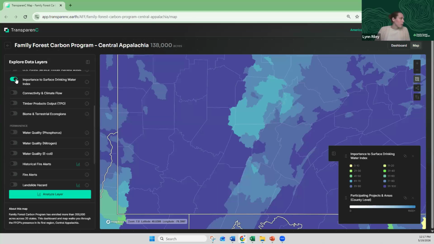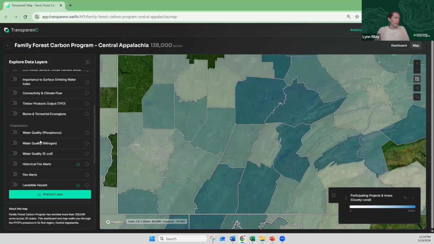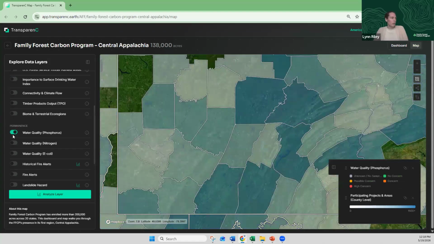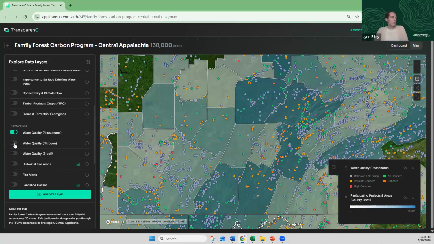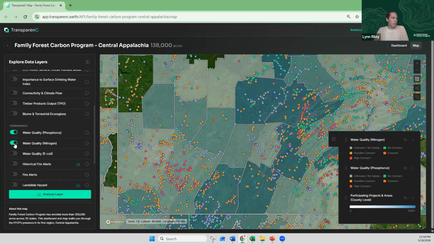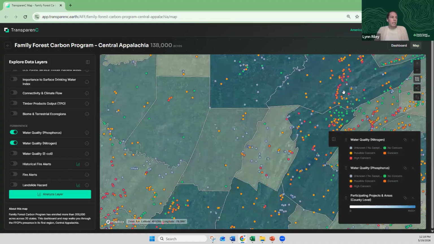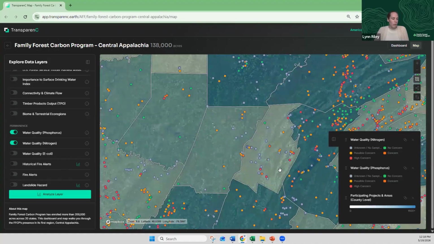I'll turn that one off and also show we actually have several different water quality indicators here. So we have different nutrient related ones, so phosphorus and nitrogen, as well as some that are going to tell us a little bit about pathogen risk. And so for us, these are important, and for stakeholders, these might be important as well in thinking about how can we understand what today and long term the potential nutrient needs are of our enrolled forests, or the forests we might hope to enroll.